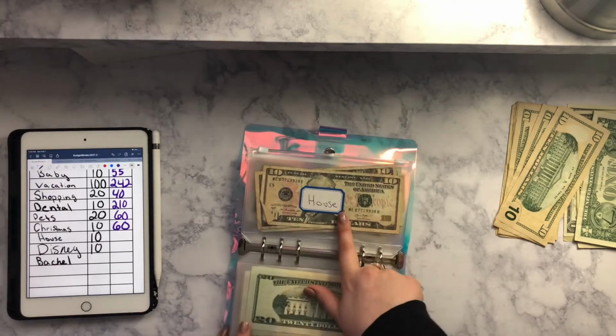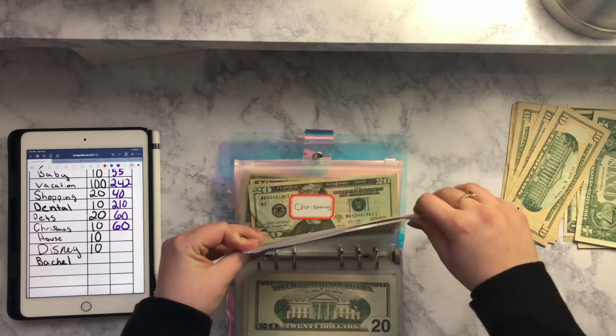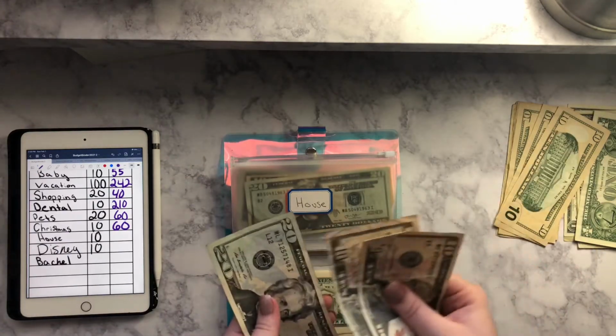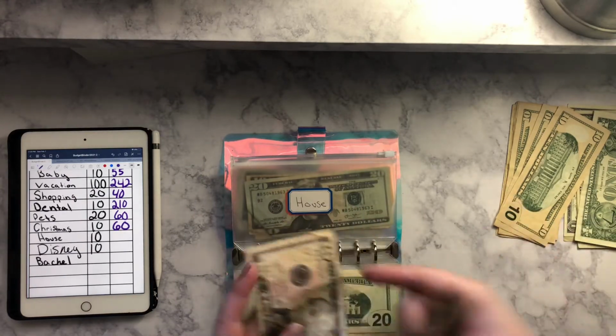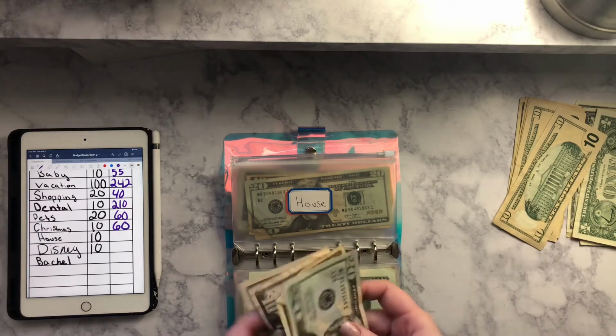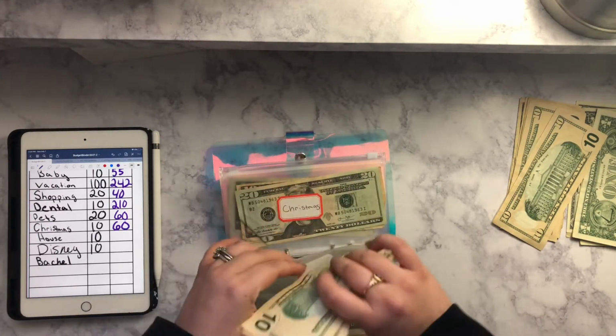Okay, going back to house. So we are going to put $10 in it. Let's see what we have so far. 10, 20, 40, 20, 30, 40. We're going to add a 10, so we have 50. And putting it in house.